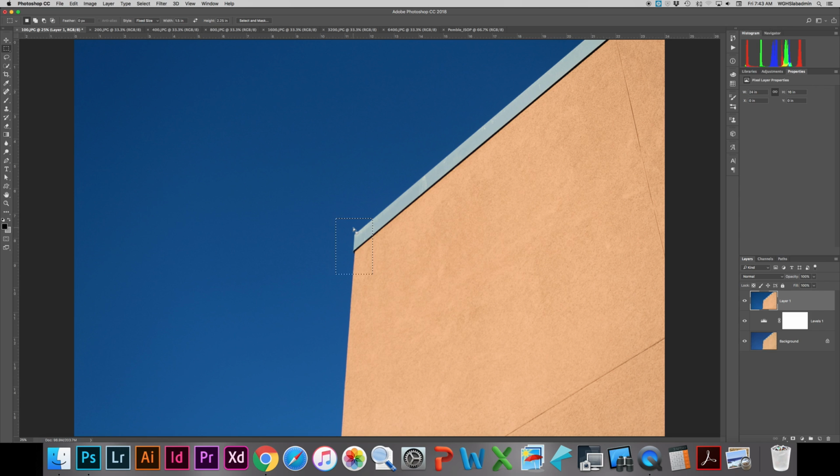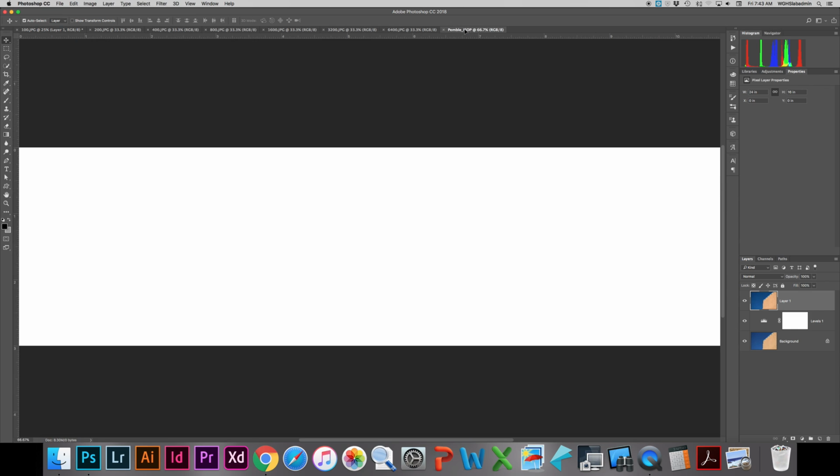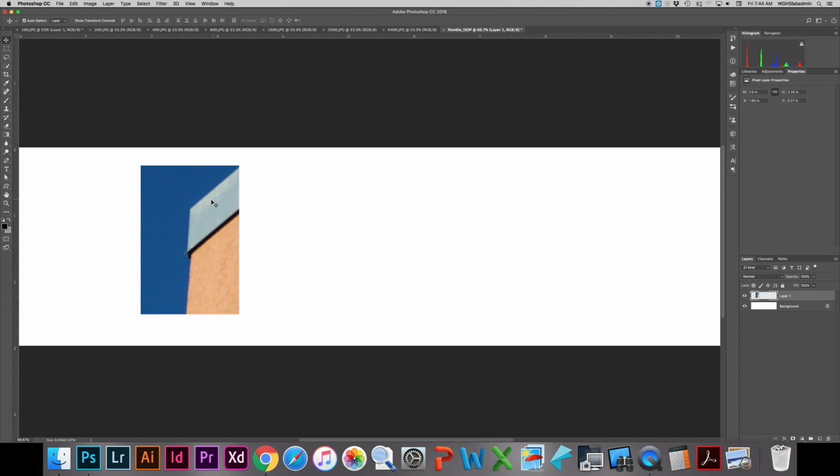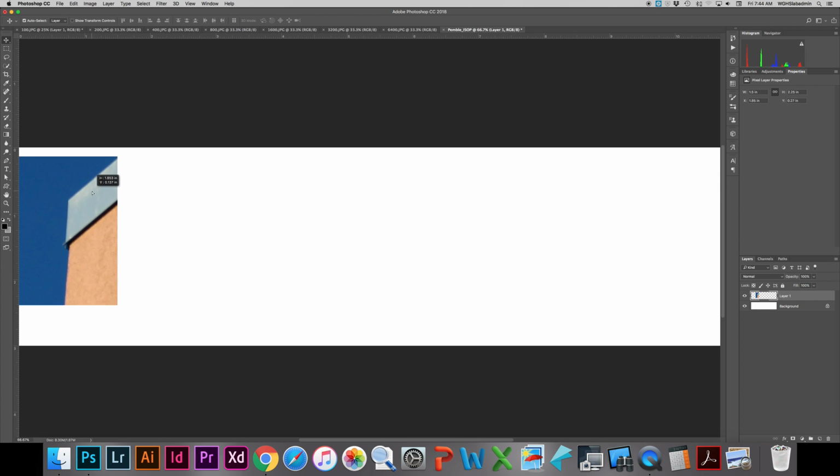Now to actually move these selected pixels, I need to come to my move tool in my toolbar. So I need to come back to the sky. And then when I come inside, you can see it becomes a little cursor with a pair of scissors. So when I click on this, it's going to actually cut and take those pixels. I'm going to hold down and drag it to my collage document. I'm going to keep holding on my mouse and I'm going to drop it on my document. And then I'm going to position this one at the very beginning because this was my ISO 100.